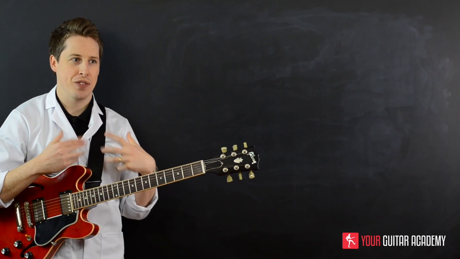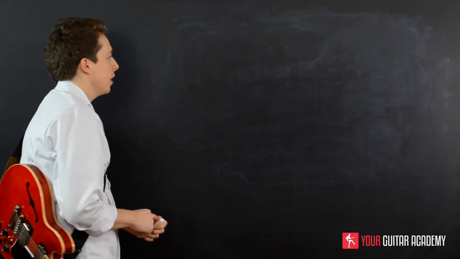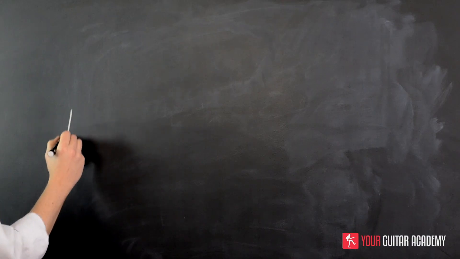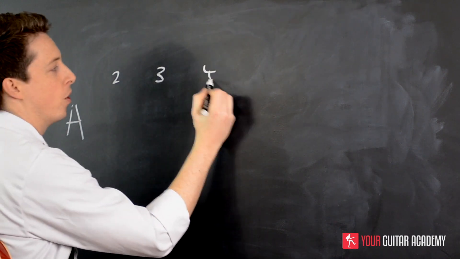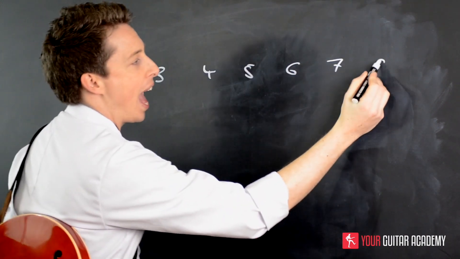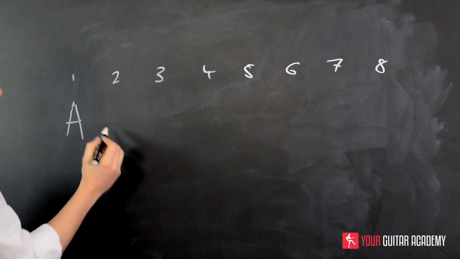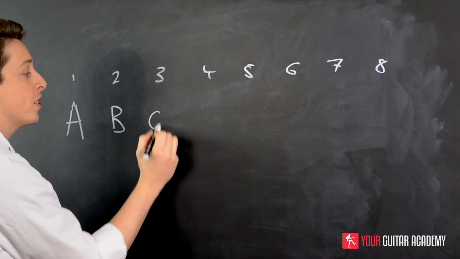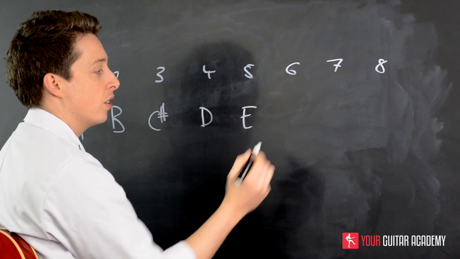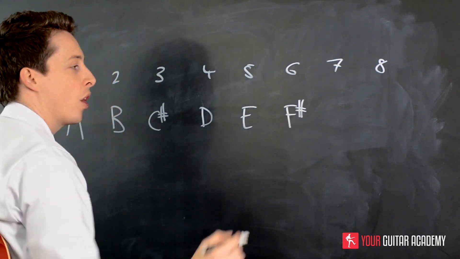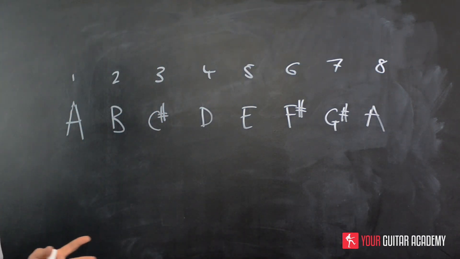I'm going to assume that you've done all that and just crack on. We're looking at A minor, so let's start with the A major scale. I always like to do 1, 2, 3, 4, 5, 6, 7, 8. A to B is a tone. B to C sharp is a tone. Then a semitone takes us to D. Then a tone to E. A tone to F sharp. A tone to G sharp. And then a semitone back to A. We have our major scale.